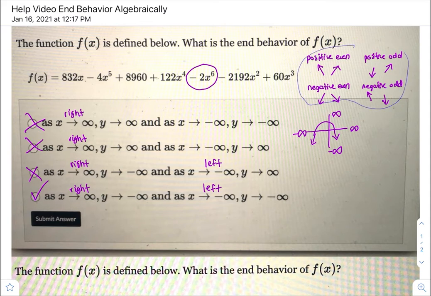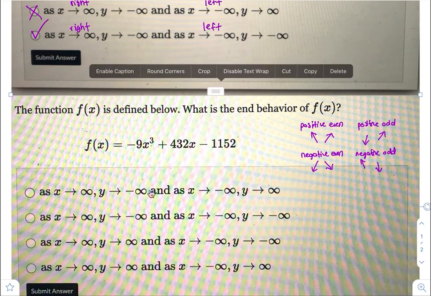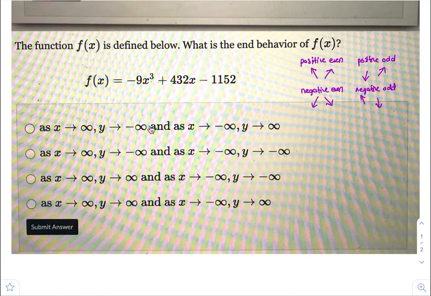So we will look at another one. I'm going to bring this down with us. Alright, so let's take a look at this one. So remember, let's look at the term with the highest degree, which is this one. Notice, it's negative and it has an odd power, right? So that means our attention will be looking at negative with an odd power. So we know our graph looks something like this. Something like that. Now, let's analyze.